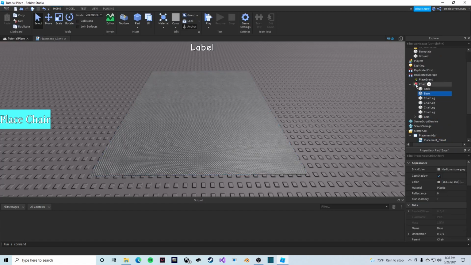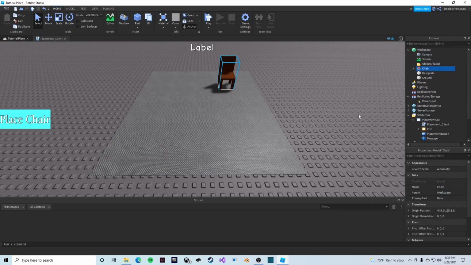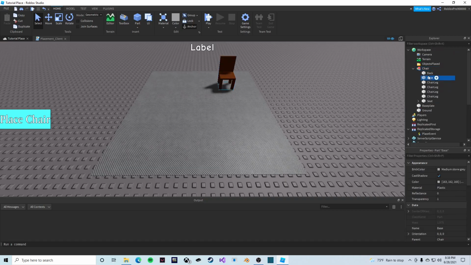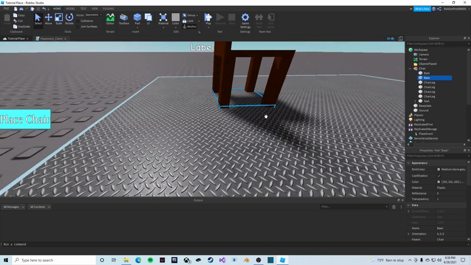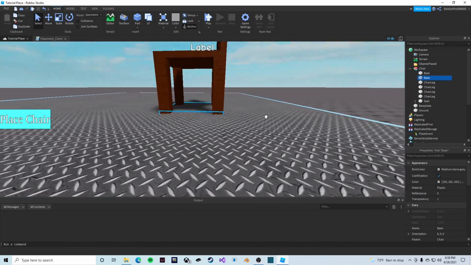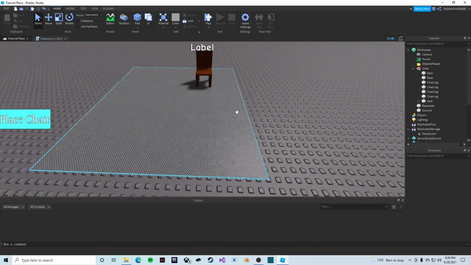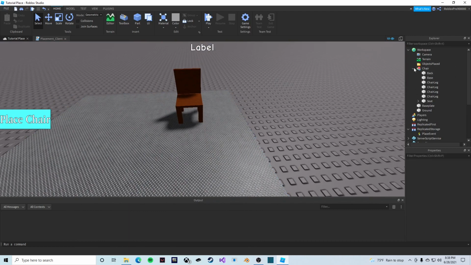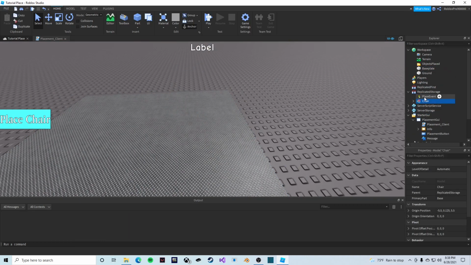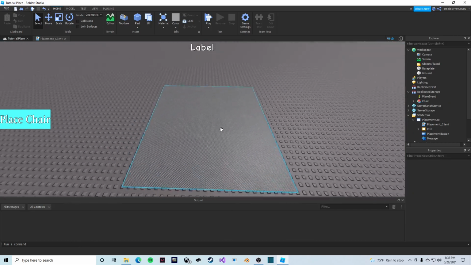So we have the base part here, which we're using to track the placement. We're going to cast a ray from this part before placing it. We're going to detect if that ray is hitting our object, so that way we know that, okay, it's good to place because we're meeting all the requirements, it's on the right ground type.